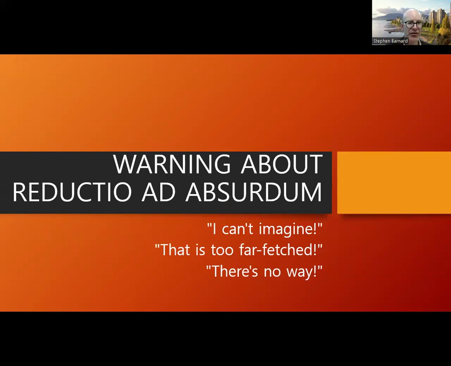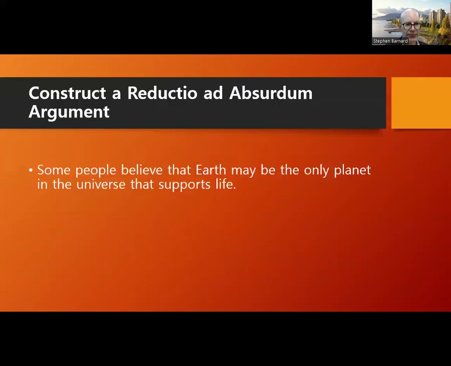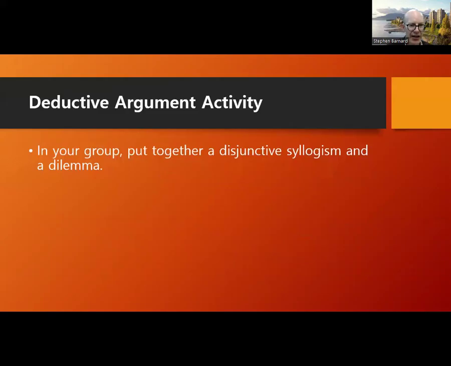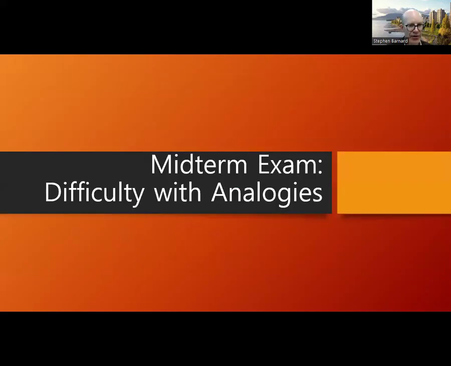This is sometimes also called the argument from ignorance, or I can't imagine that, therefore the opposite must be true, or I can't imagine that, so something must be false. Be careful about that. Reductio ad absurdum is one of those deductive arguments that can very easily be misused. Okay, I'll skip through that. This is just a quick summary of that, so we don't need to do that one.